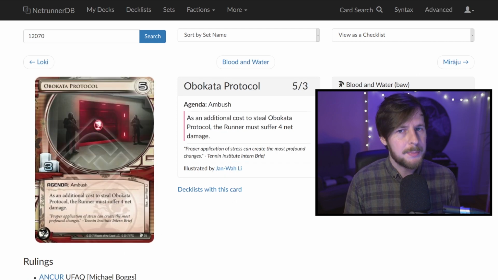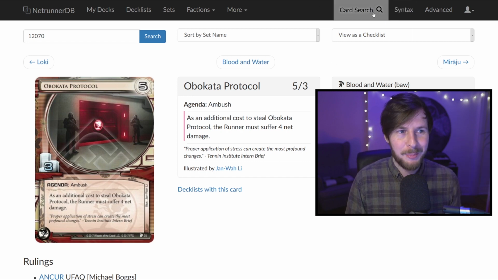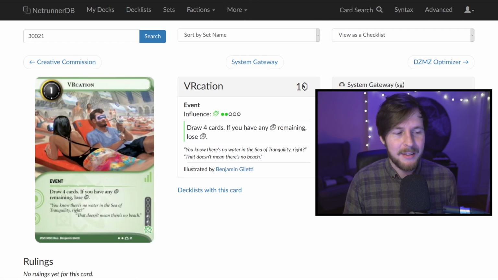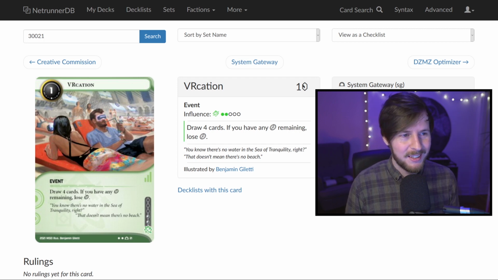Sometimes you want some cards because in standard, you're running into things like Obokata Protocol, and that's nice and well. But I think sometimes you'd wish you steal the Obokata Protocol and then miss hitting the VRcation in hand, but that's kind of the dream. And then you draw back up and recover, but that's quite difficult. You can't assume that's going to happen.